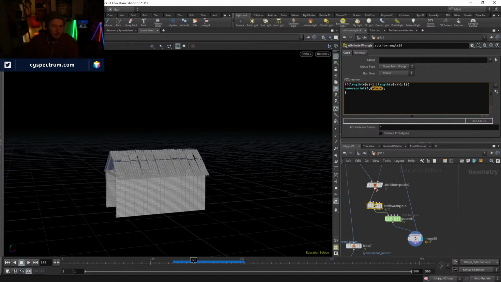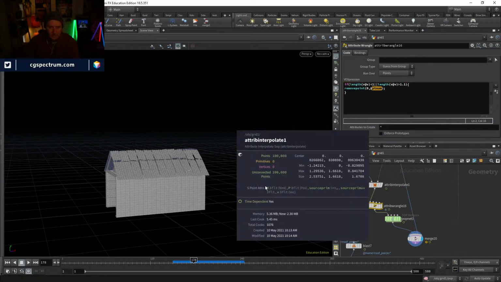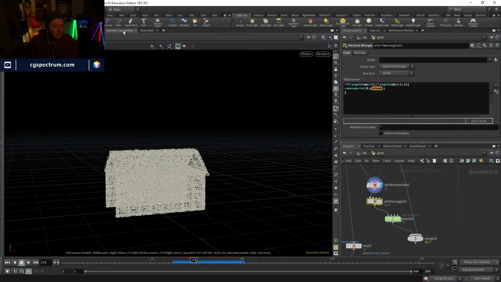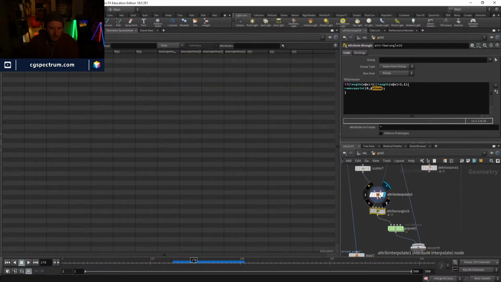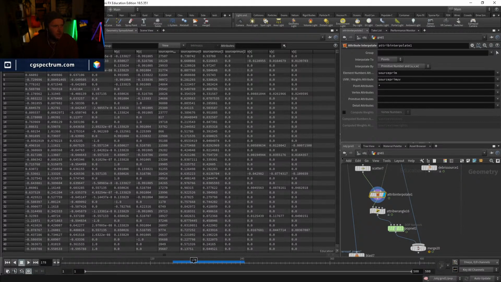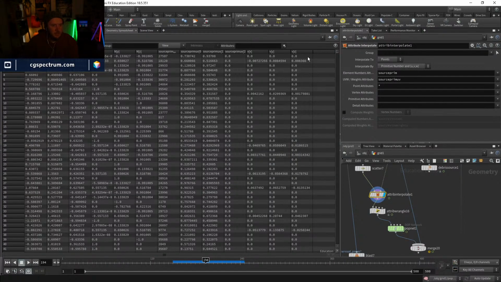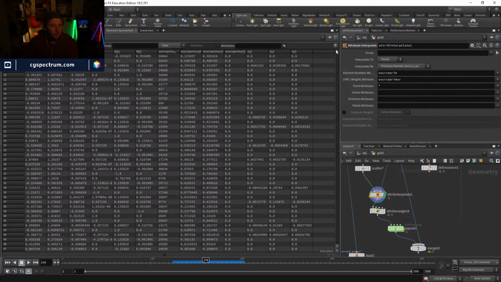Basically, it's the attribute, and you can't see it on here. It doesn't show up as an attribute, but it's like a kind of global attribute that exists, and it just describes the point number. So if you have a look on the geometry spreadsheet, here we've got all these points. So on our scene view, here's all our points, right? The geometry spreadsheet shows us all the information that exists on those points. And you can see on the far left here, we've got these numbers. And this is the point number.